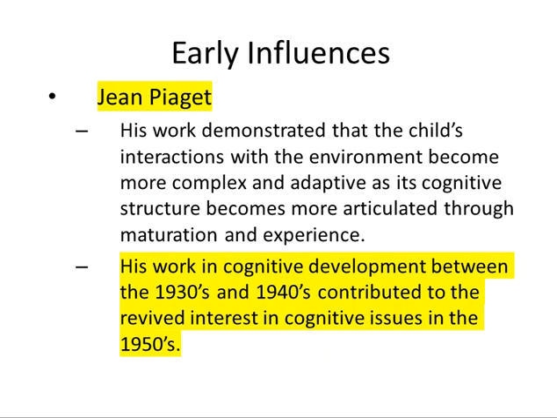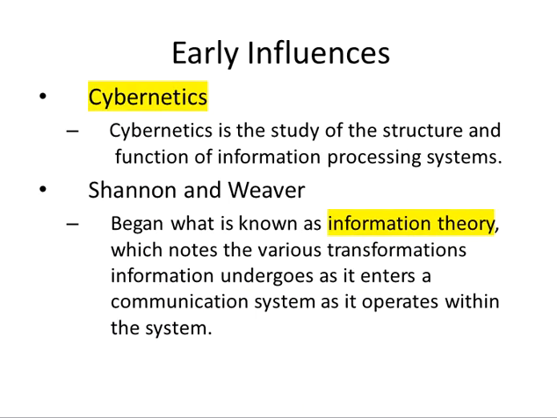His work in cognitive development between the 30s and the 40s contributed to the revived interest in cognitive issues in the 50s. Cybernetics. Cybernetics is the study of the structure and function of information processing systems. Shannon and Weaver began what is known as information theory, which notes the various transformations information undergoes as it enters a communication system, as it operates within the system.